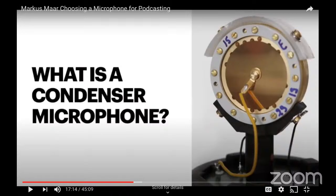And again, there would be a true condenser or back electret condenser, which is what the smaller ones are. Or there are dynamic microphones. There are also ribbon microphones, which are a form of dynamic microphone, but they're not that common. If we'd been doing this in the 50s, we would have talked about a ribbon mic. A ribbon mic has a super thin ribbon as the diaphragm, about as thin as two hairs. They're very fragile. So yeah, there's always more to talk about.